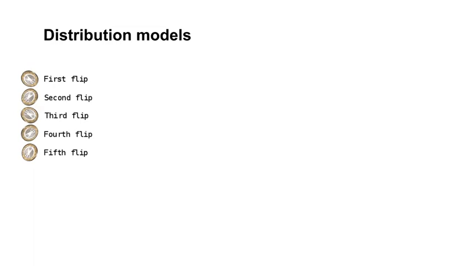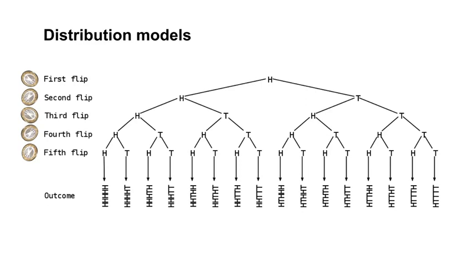Distribution models contain more information, but can be difficult to specify and can become very large. Let's go back to the example for flipping 5 coins. A distribution model would enumerate every possible sequence of heads and tails you could get across the 5 coins and assign a probability to each sequence. For this simple problem, that would consist of fully describing 32 possible outcomes. Distribution models can be used as sample models by drawing outcomes according to explicit probabilities of each outcome, but they contain more information than might be strictly needed just to obtain samples.